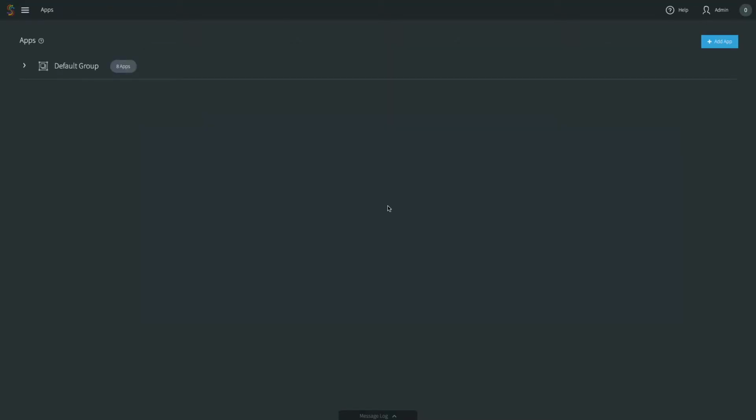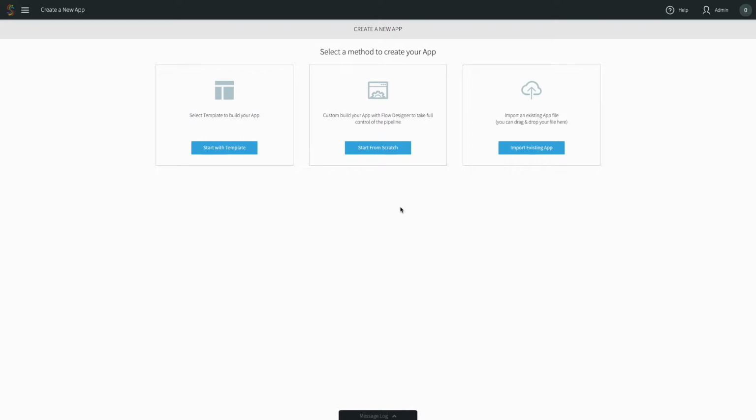So if we dive into the applications pane, you may see some preloaded sample applications here, depending on how you deployed Striim. But go ahead and click the Add App button in the upper right-hand corner. Again, here you have a few different options. You could click Start with Template to go through the wizard-based development, where you just enter your various configuration properties of your source and target databases, and Striim will create the applications for you. You have Start from Scratch, the typical drag and drop UI that we'll be using today. And lastly, you can import an existing app.